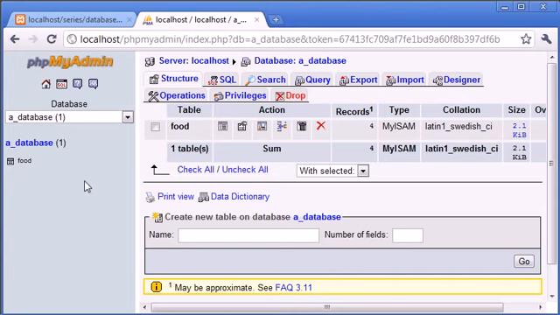So we've already got this food table, but we're going to ignore that for now because that was from the last tutorial. What we want to do now is create a new table, and I'm going to call this hits underscore count. This is going to be a single field table. We're going to have one field on it, and this is going to be an integer starting from 0. And we're going to work our way up as we refresh the page, as long as our IP address doesn't exist in another table, which is what we're going to create in a minute.